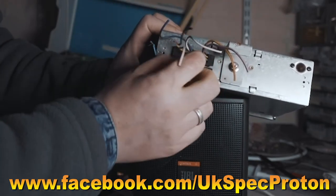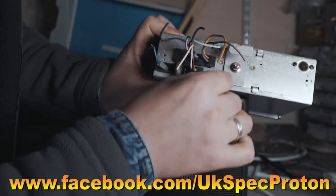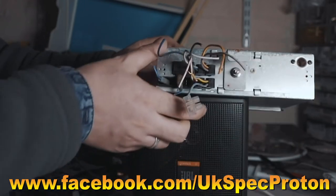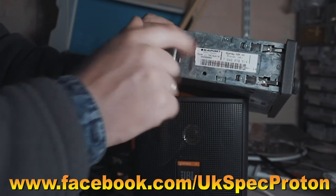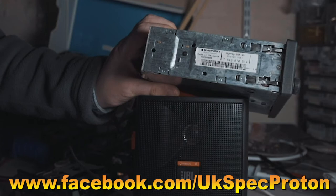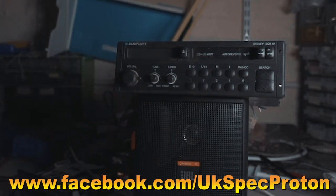You can see at the back these two-pin speaker DIN plugs, which were very common back in the 80s. They can only go in one way — positive connection there, negative connection goes straight to the body, and that's where the aerial goes in. This was actually made in Malaysia by Blaupunkt, who were a German company and actually a division of Bosch — you can see it says Bosch Telecom there. It says Proton UK because this particular spec was for Proton cars imported to the UK, and this highly specced auto-reverse four-speaker model was only available in the 1.5 SE, the top of the range Proton.